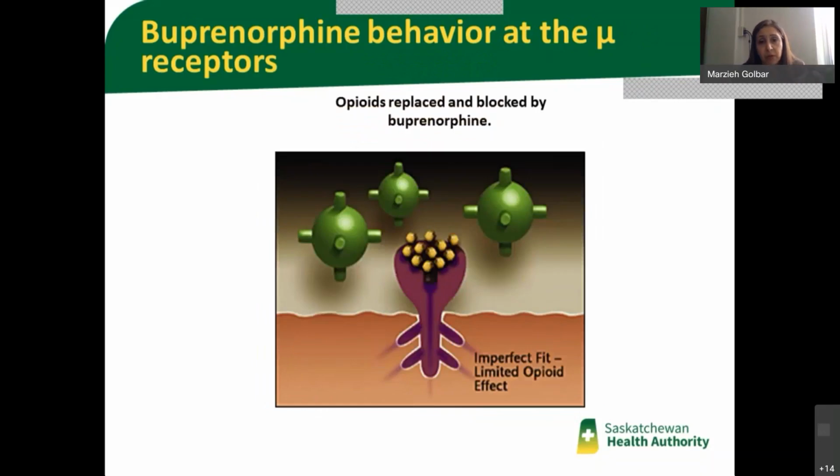As the Suboxone or buprenorphine is introduced into the system, you see that it is capable of kicking off all those nicely fitting opioid molecules, and it sits on the receptor itself because it really likes that. As I mentioned, it has a high affinity for those receptors. So what it does is, it's not a perfect fit. It creates that pain relief and a little bit of relief for the withdrawal symptoms, but there will not be any feeling of euphoria.